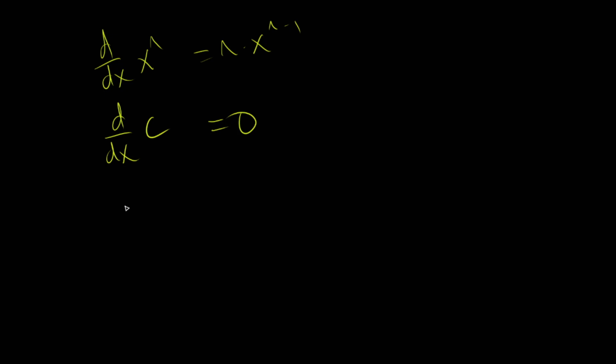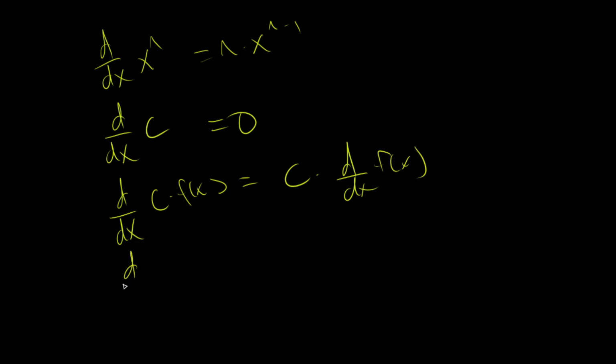So, to sum it up, we learned that the derivative of x to the n would equal n times x to the n minus 1. We learned that the derivative of any constant c would equal 0. We learned that the derivative of c times any function f at x would equal c times the derivative of f at x, like so. And we learned that the derivative of f at x plus or minus g at x would equal the derivatives of each part.